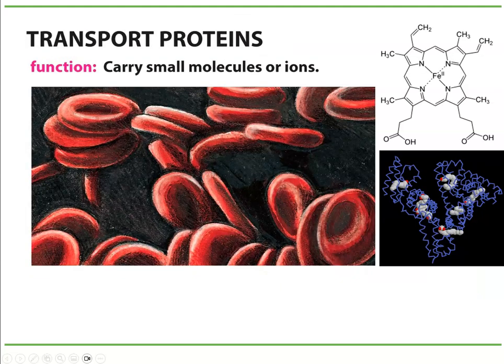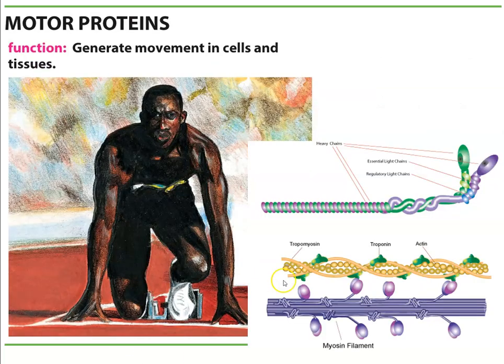We also have transport proteins, and they are carrier molecules, so they can carry small compounds such as hemoglobin or hemes or other types of metals or other types of metabolites that are required for whatever structural or functional purpose within the cells. We also have motor proteins, and there are different types of chains, for example, that are part of the structural component that we were talking about earlier.